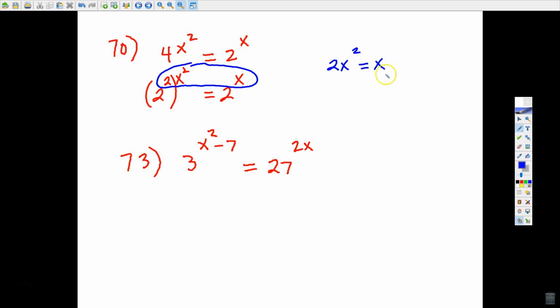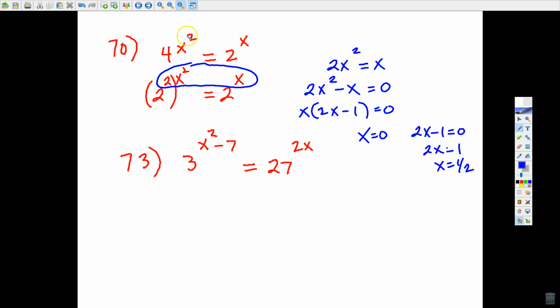Okay, well, to solve for x, I need to make my variables show up on the same side of the equation. So I'm going to subtract x from both sides. All right, I'm going to do a little factoring because I have a GCF. Okay, and I'm going to solve each of the factors. Just pretend like each factor. I've got 2 factors here, x and 2x minus 1. I'm going to let each one of them equal 0. That's pretty easy. One of my solutions for x will be 0, and now I'll just let the other factor equal 0 and solve.